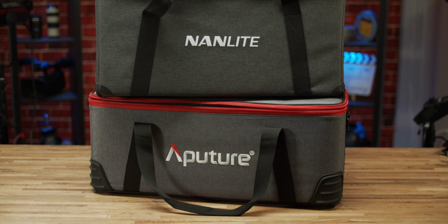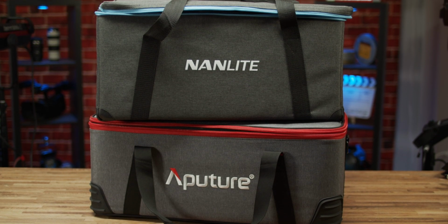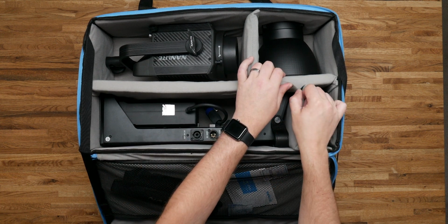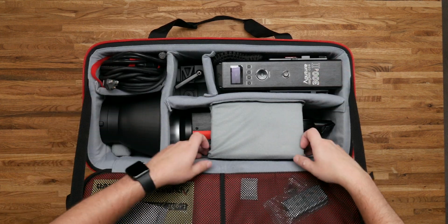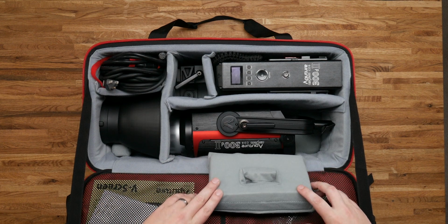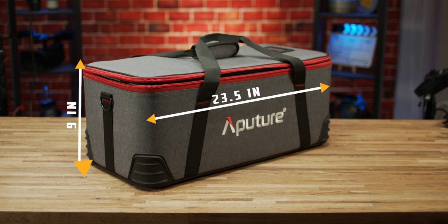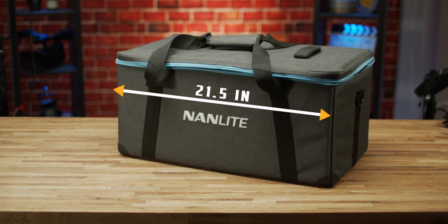And if there's one thing I love more than gear, it's cases for gear. And both of these lights come with awesome cases. Both cases have enough room for everything that comes in the kit, and you can even do some rearranging if you need to with the padded dividers inside. The Aputure case is 23.5 inches long by 9 inches high by 11.5 inches wide, while the Forza case is 21.5 inches long, 10 inches high, and 12 inches wide.